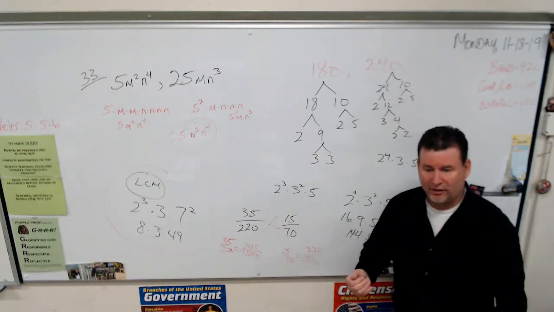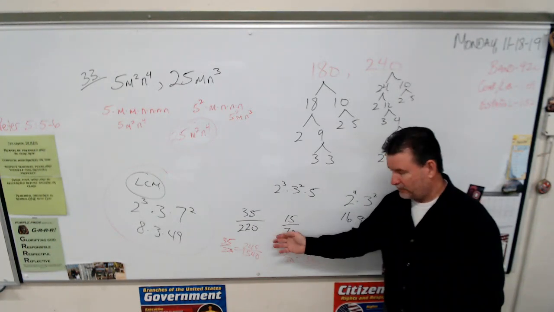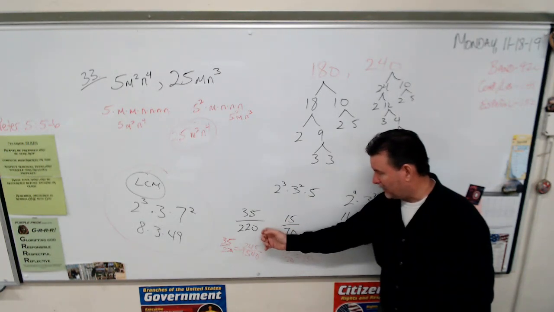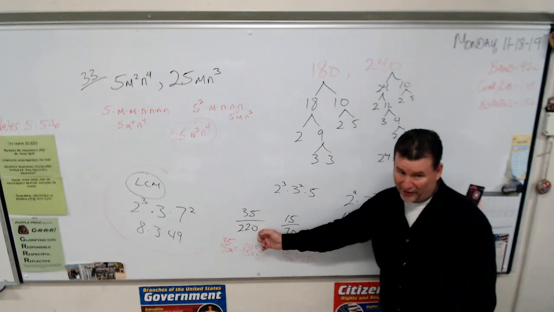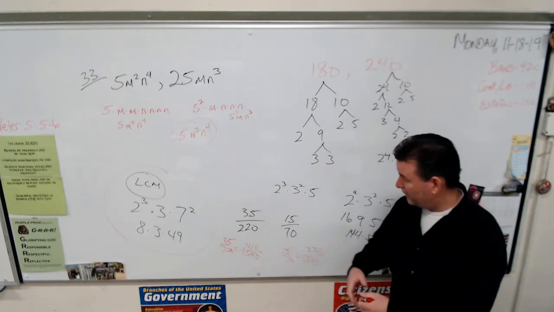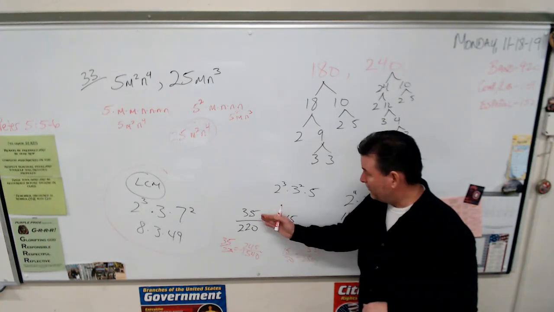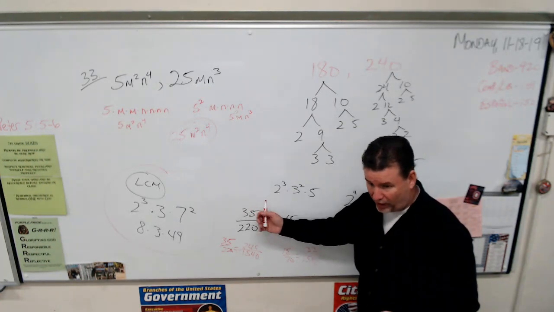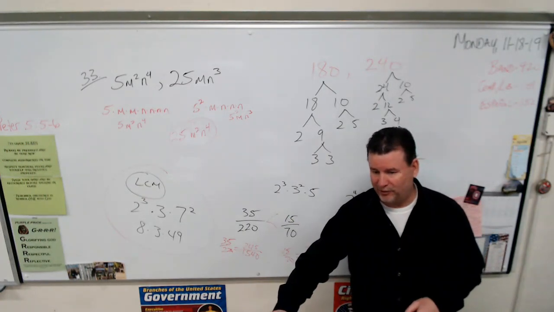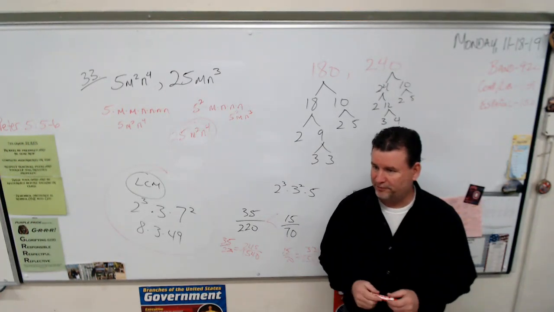Listen, you do pretty good with mental math. If I was comparing these two fractions, this is a 70 and that's a 220. If I wanted to make these equal, I'd have to multiply 70 times 3, which would give me 210. You with me? So I'd have to multiply it by a little more than 3. If I multiply 15 times a little more than 3, this would have to be over 45, and it's not. It tells me that one's larger. If you don't get that, don't worry about it. Prime factors. Trying to give you little shortcuts.